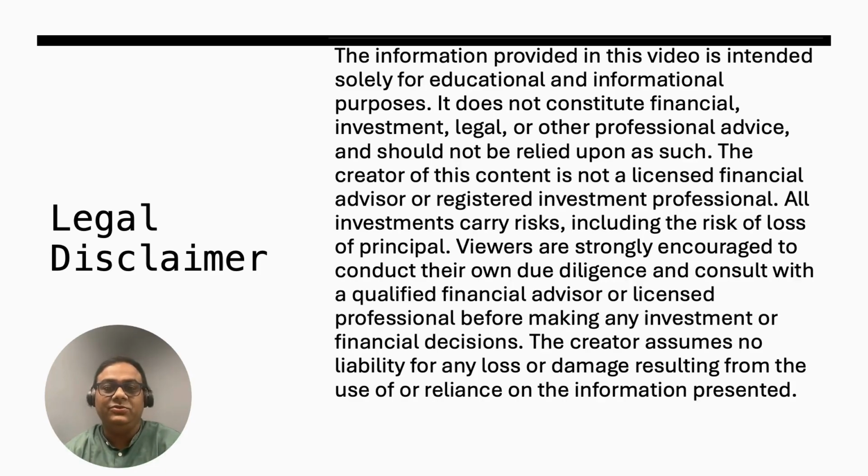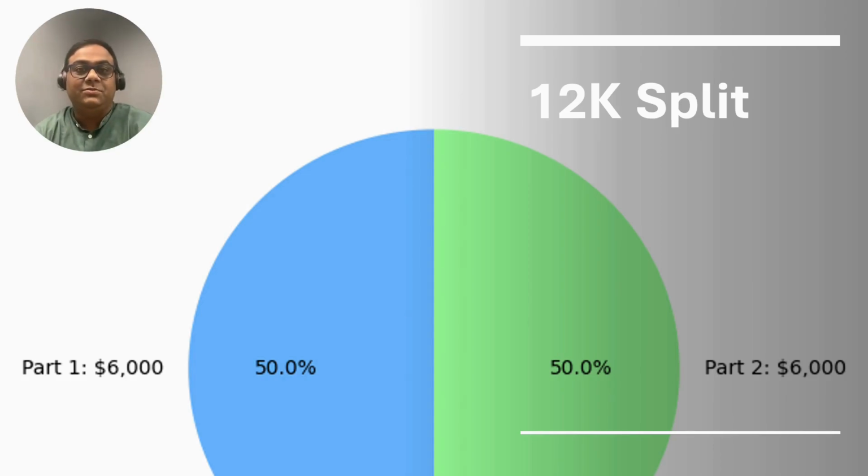So let's dive into STP. Suppose you get some money from your office bonus, or you get a tax return, and you want to invest. You don't know what to do. STP is your plan. One way is you can take that whole money and put it in a mutual fund or investment fund. Else, you can take that whole money and split it into two, 50-50, 6K, 6K.